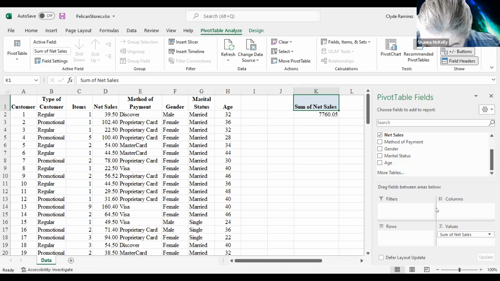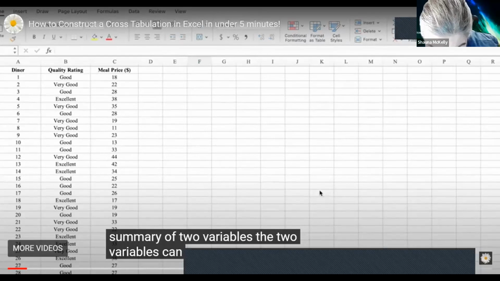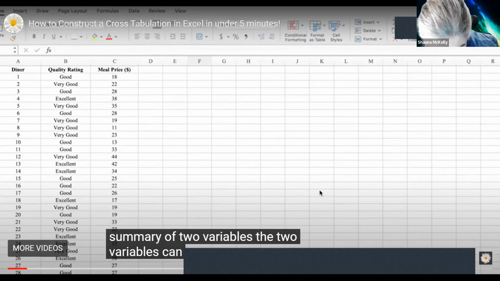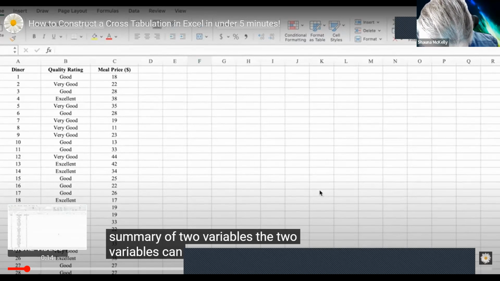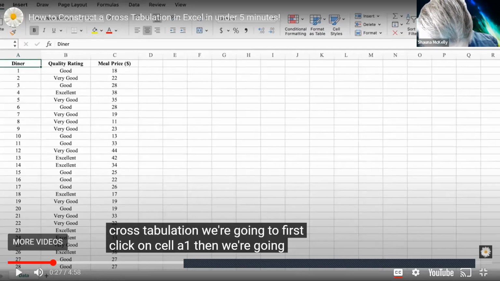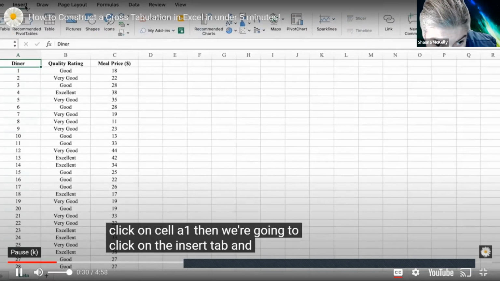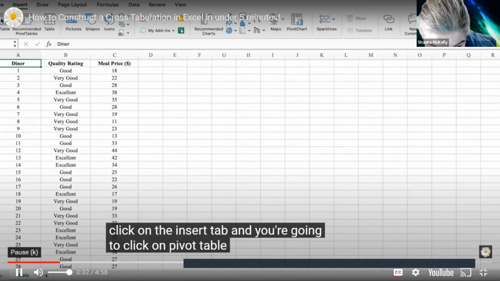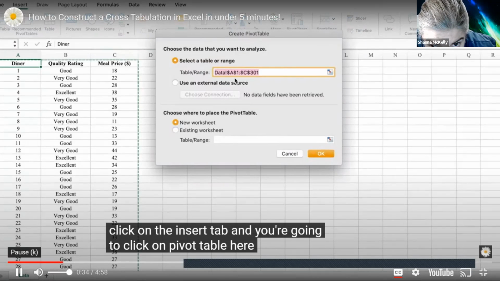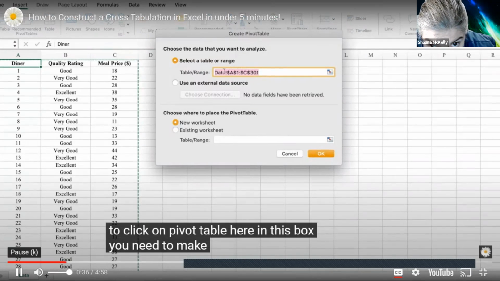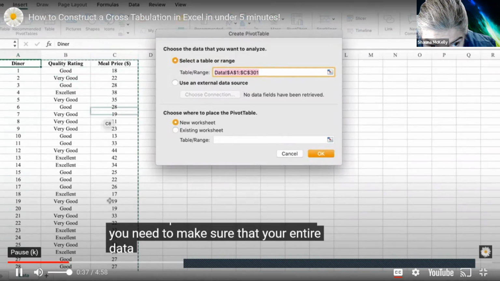So here we're going to do this part. Okay, I think we did this part already. Let me see. Okay, so here we are. Click on the insert tab. We did that. And you're going to click on pivot table. We did that. Here in this box, you need to make sure that your entire data set is selected.